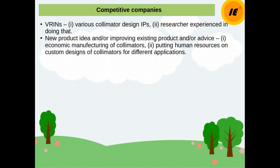Because by changing the collimator you can do PET imaging, you can do SPECT imaging, and so on. That's the valuable part, and the users and customers will have to buy a lot of collimators. And of course if you can build collimators in an economic way, maybe, who knows, with 3D printing moving ahead nowadays. But I don't think that would be easy, because although there's a lot of hype about additive manufacturing, it still depends on the material, and with the complex design and the precision that has to be maintained, it is not easy.